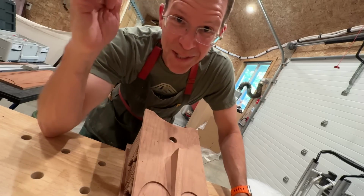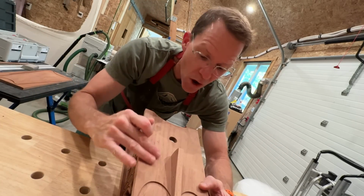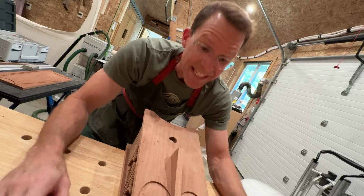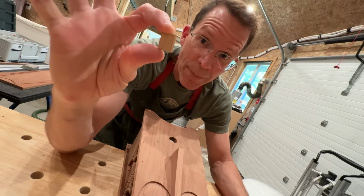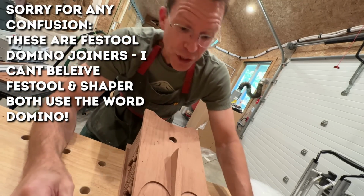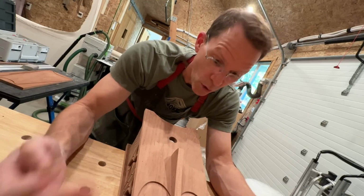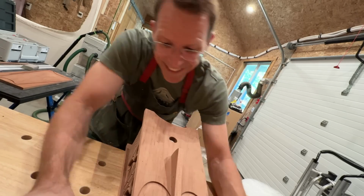Oh, I am so excited to be at this stage. So as you know, it is sanded. The pieces seem to fit together well. All I've got to do now is stick them together permanently. I think I'm going to use these little wooden dominoes and my domino tool to pin these all together. It should be rock solid. I just do not want to mess up drilling the holes to put these things in because obviously I've only got one shot at it.